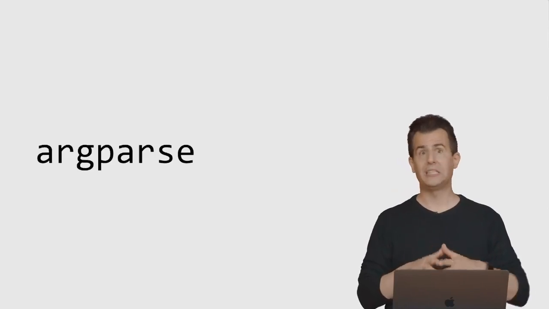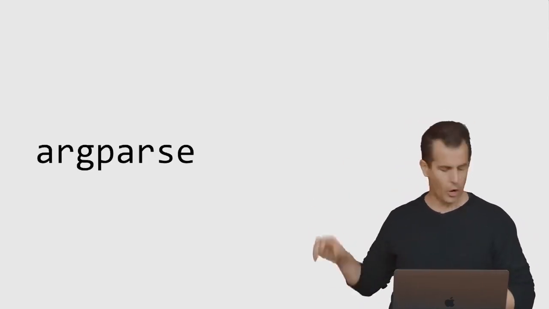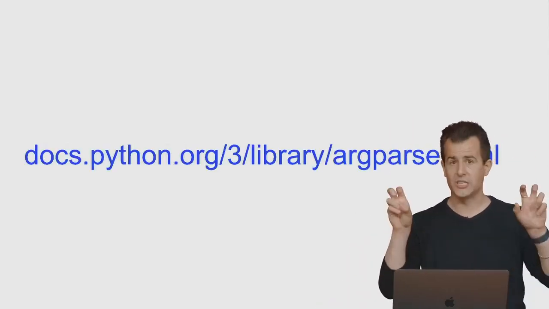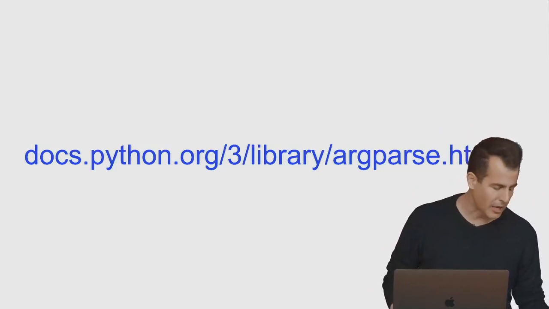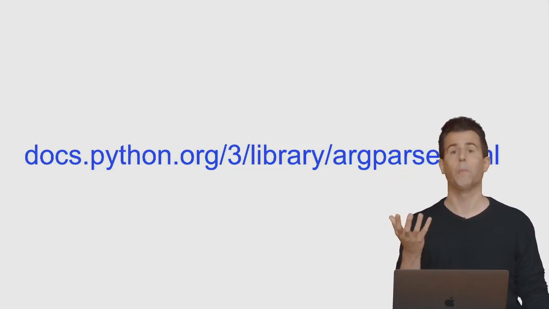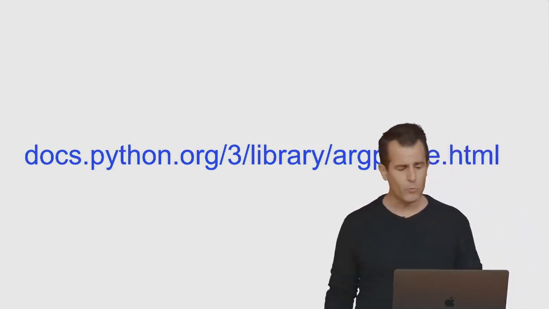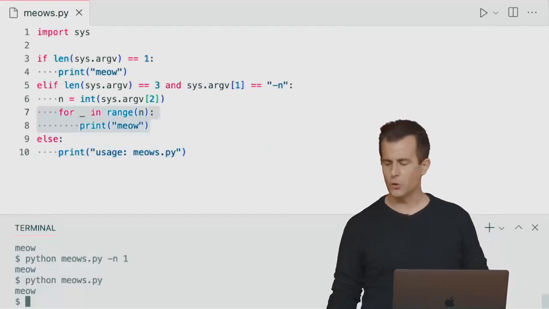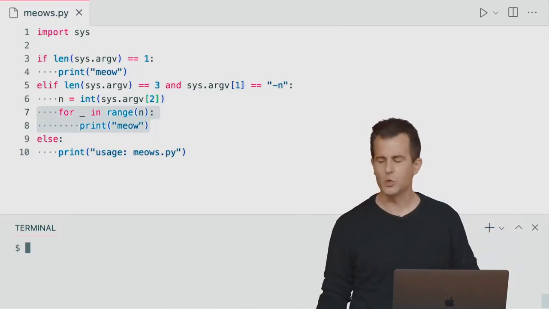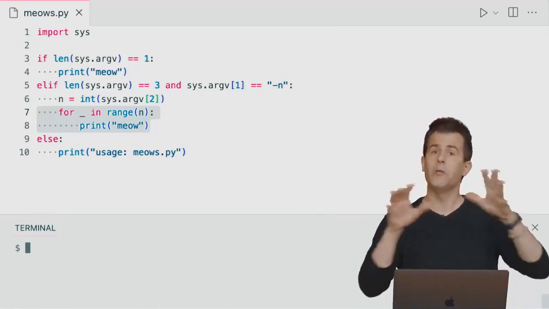By supporting things like -n or -a or -b or -c, argparse is a library that, per its documentation, just handles all of this parsing, so to speak, this analysis of command line arguments, for you automatically, so you can focus on writing the interesting parts of your program, not the command line arguments part. So how might we use this? Well, let me go back to VS Code here. Let me clear my terminal window, and let me propose that I rewrite this using not sys, but actually using argparse. And I'm going to start a little simple and then build back up.